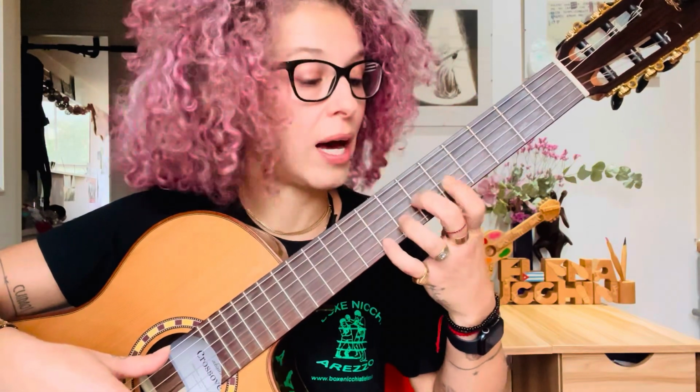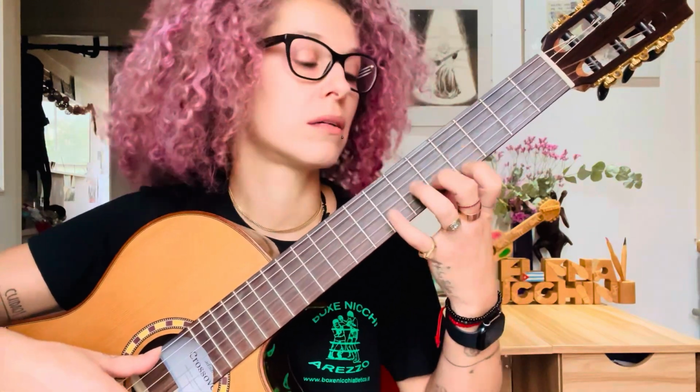It's simply walking in diagonal, starting from position 1, 2, 3, and making our way across the fingerboard, like this. You can get as far as you like. You can even go back, etc.